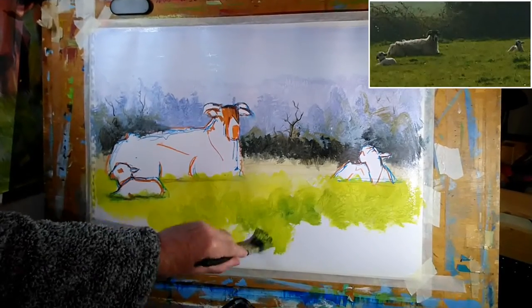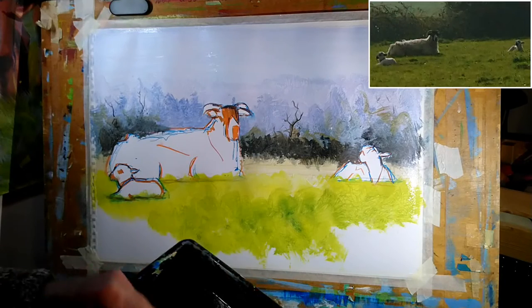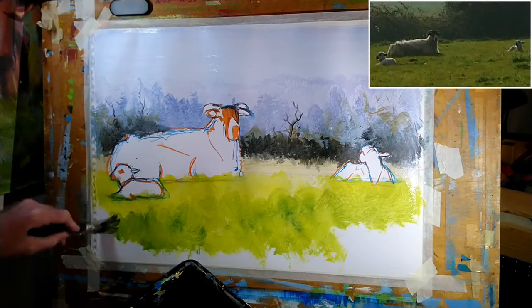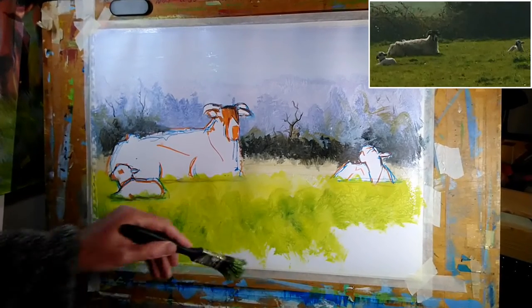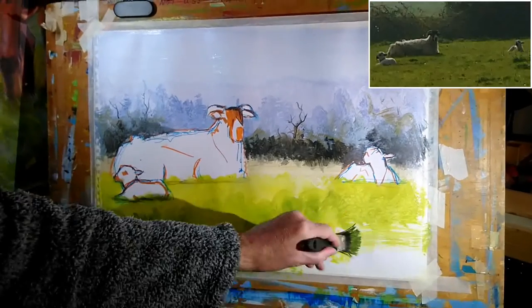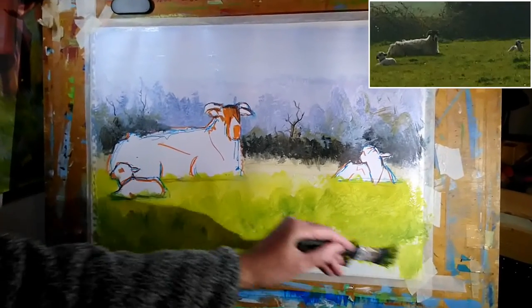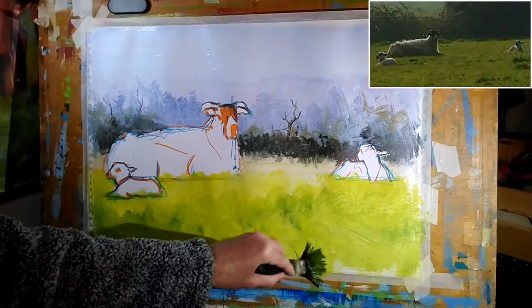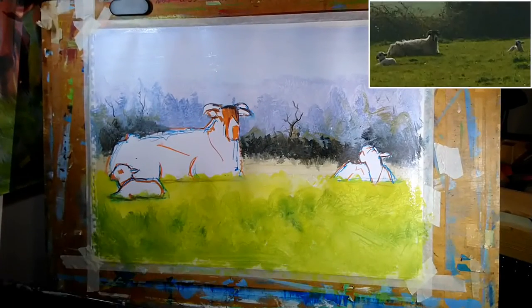This rough, well-used decorating brush is really wonderful when you're using fluid paint for automatically creating interesting textures. It's a bit like painting with watercolor in the sense that if you let the brush do its own thing, you often get something more interesting than if you tried to control it in a certain way. So we've got the first layer of paint of our landscape in place. Next, we need to work on the animals.